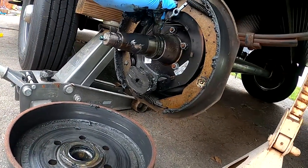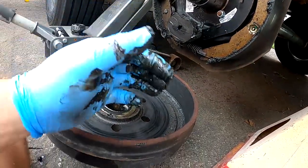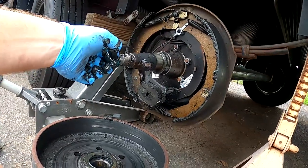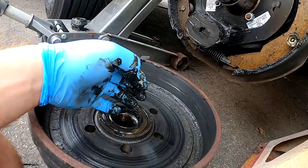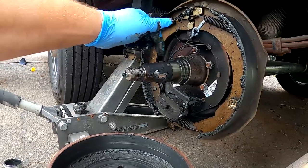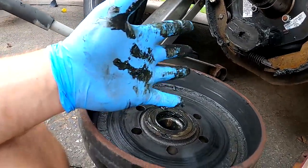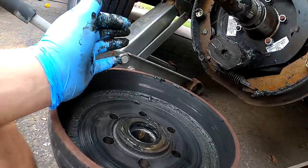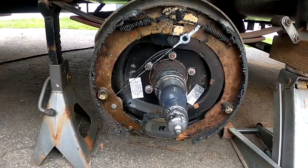This seal rides here and it's a rubber seal usually with a metal spring inside of it, so they do wear out. If someone is gung-ho on pushing grease in through this zerk, that grease is going to fill the bearings and once the cavity is completely filled it'll build pressure inside. Especially on a hot day or if you're using your brakes a lot, that pressure expands and has to go somewhere — so it's going to burp past the seal. And once it starts to burp past the seal, the seal's integrity is compromised. You could clean all this up and put it back together without changing the seal, but just to err on the side of caution we're going to change the seal, because having working brakes is important.